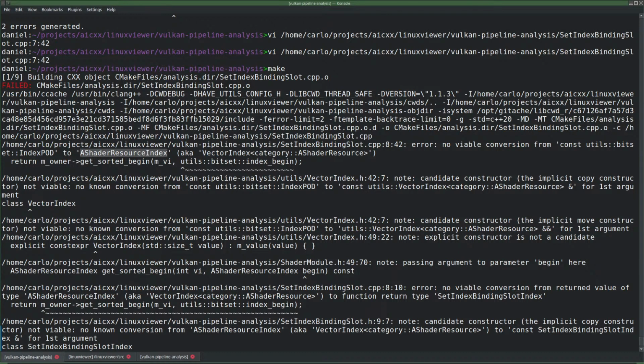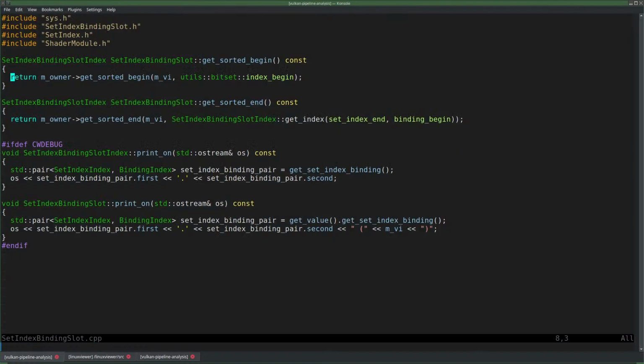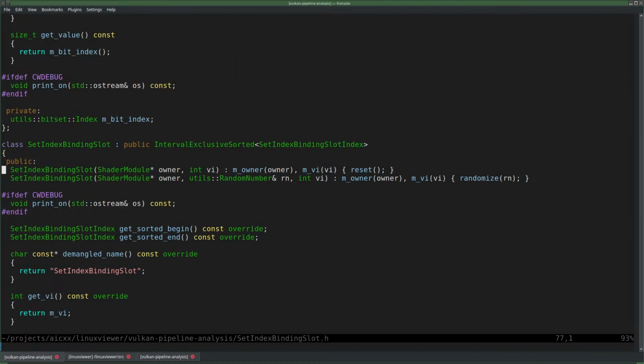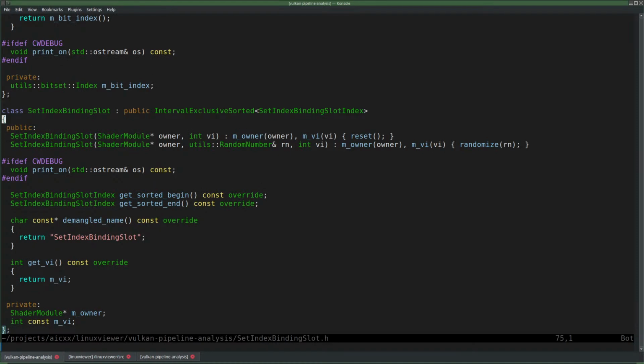I don't think so. Okay, we are in set index binding slot, which has a get sorted begin. No, it has an owner, and the owner is a shader module. Yeah, that's wrong.